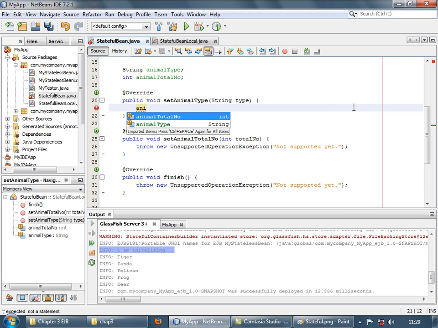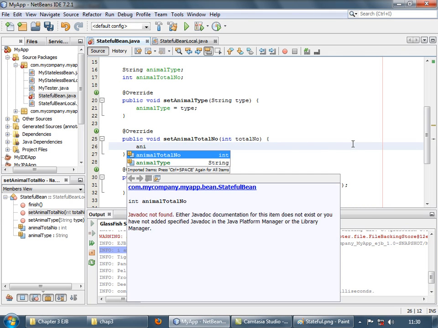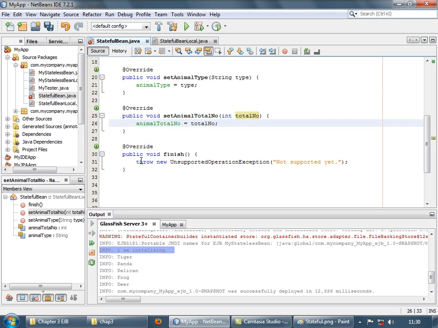Then in this method we will save the type, and over here we will assign the total number. Then we will save this class as of now. Now let's code this method.